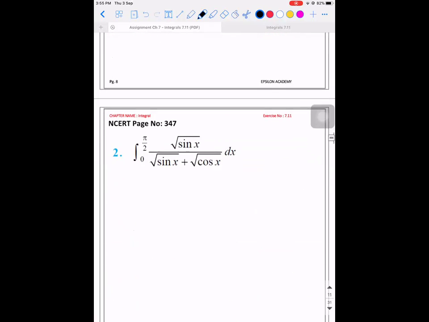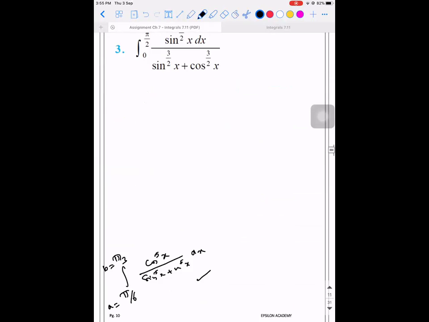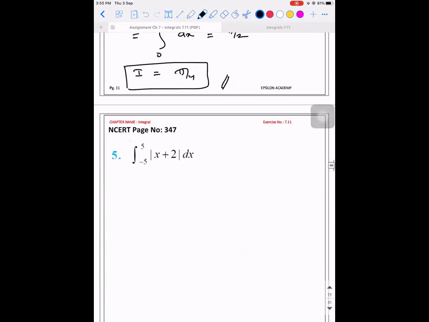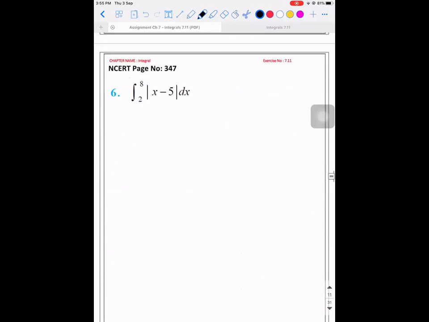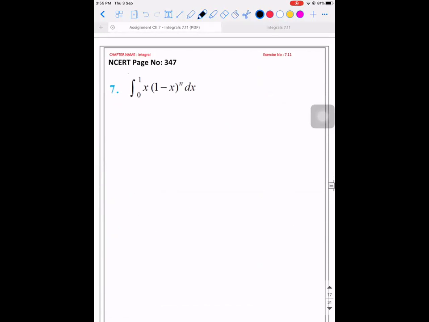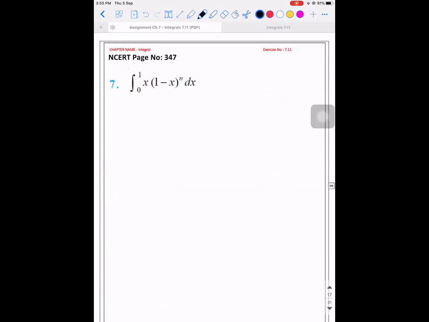So, what are the other problems? 1, 2, 3, 4, and 5. 5 we didn't do, right? 5 and 6 we have to do. 7, did I give it as homework? No, sir. 7th, I gave from 11th only. Look at the 7th problem. So 7th is also the same logic. Integral of 0 to a f of x dx is equal to integral of 0 to a f of a minus x dx. Treat this as I. So I will be equal to integral of 0 to 1, and in the place of x, I am writing a minus x: 1 minus x into 1 minus of 1 minus x the whole power n dx. So 1 and 1 will get cancelled.